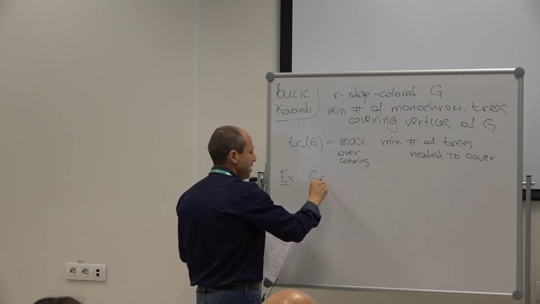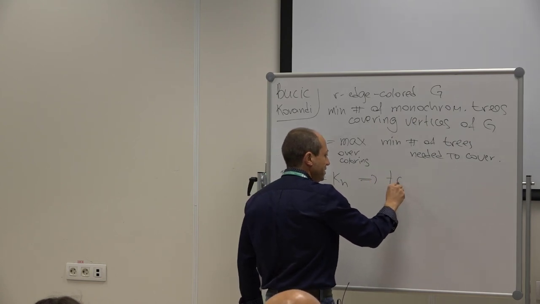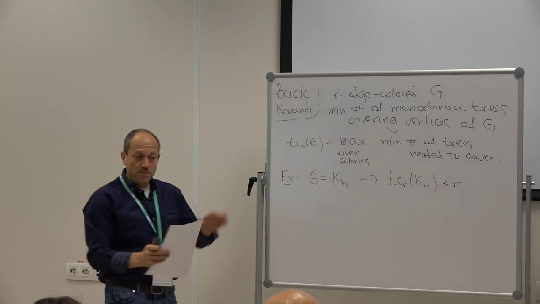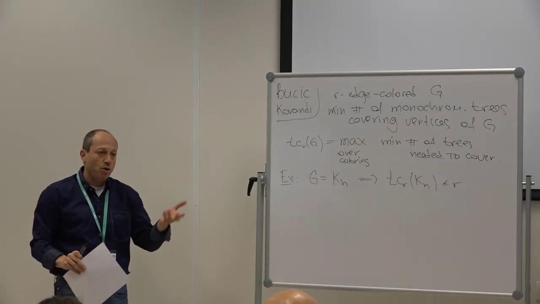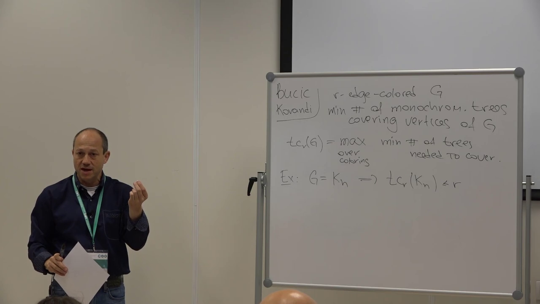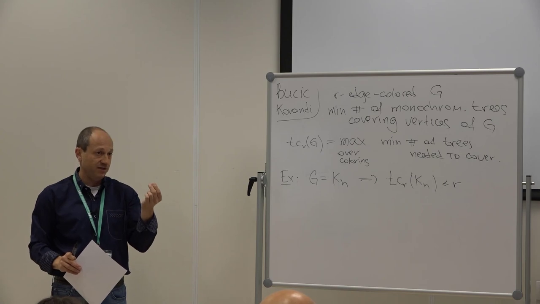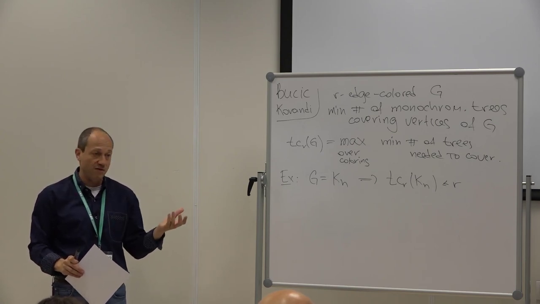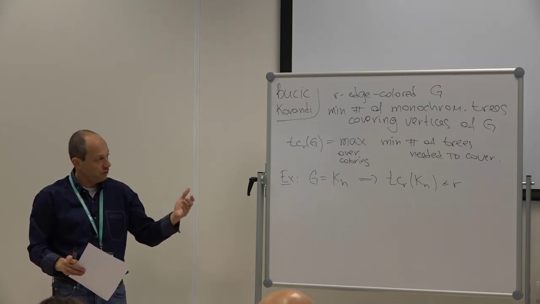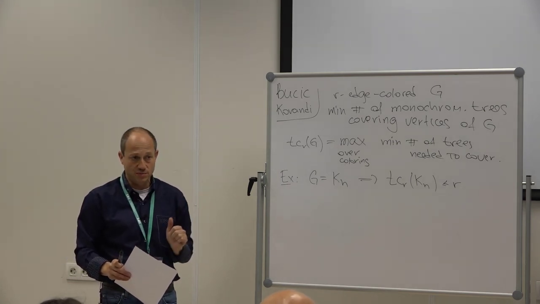So let me give you a simple example first so that we understand what I'm talking about. If my G is a complete graph on n vertices, then I claim that it's very easy to see that TC_r(K_n) is always at most r. And again, remember, I'm coloring the edges, but I don't assume that it's a proper coloring in any way. Just every edge gets some color. So if you have a complete graph, you look at one vertex, and you look at the edges touching this vertex. And every color gives you a star at that vertex. And obviously, these stars cover all the vertices. And the number of stars, as the number of colors, is at most r. So for a complete graph, just looking at one vertex, you can cover the complete graph by at most r monochromatic stars.